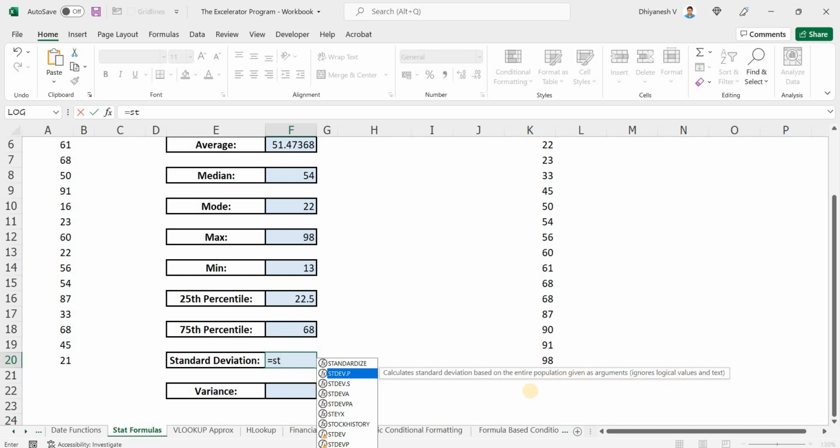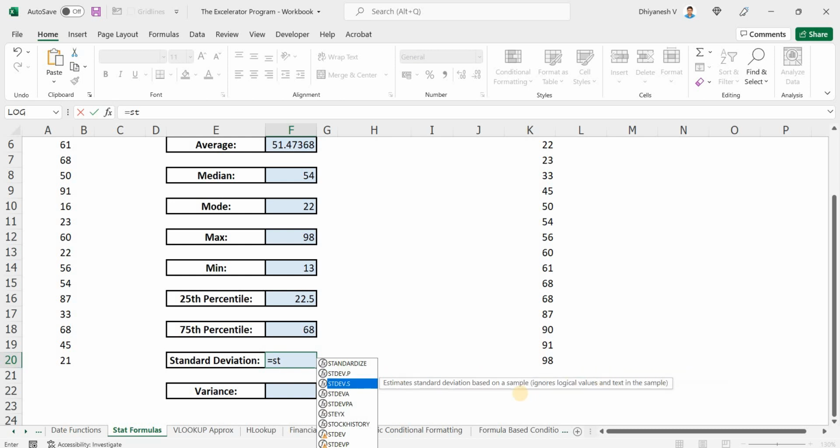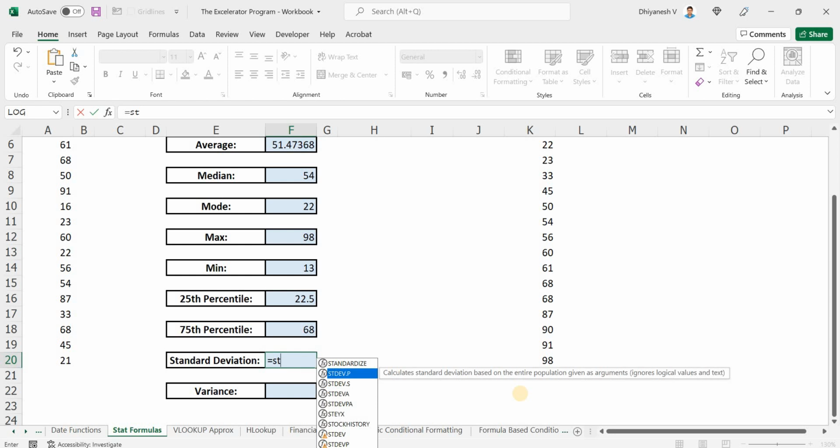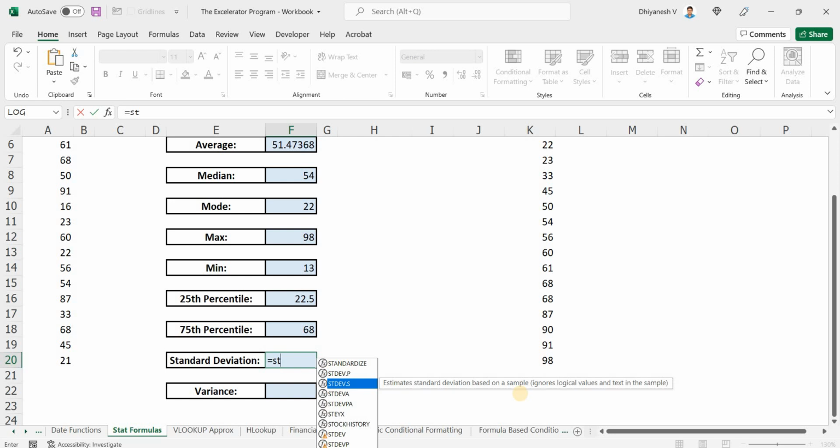It ignores logical values and text. STDEV.S estimates the standard deviation based on a sample. So .P represents that it is taken from the entire population and .S represents that it is taken from a sample.